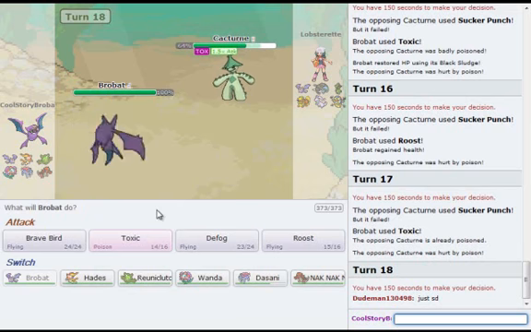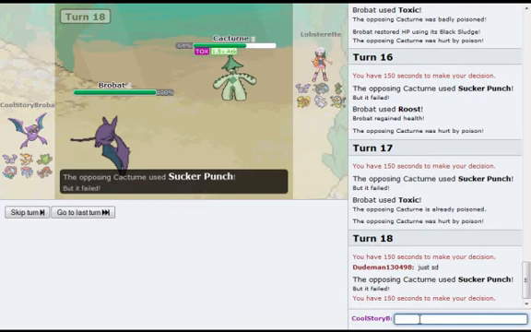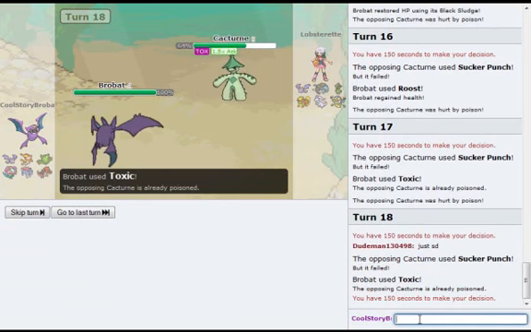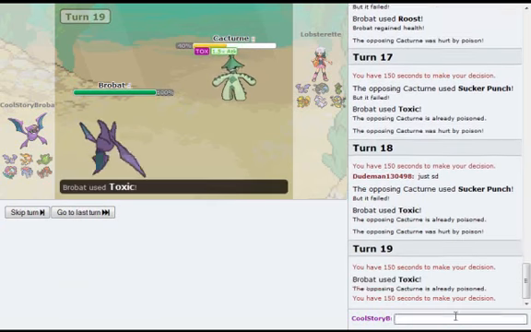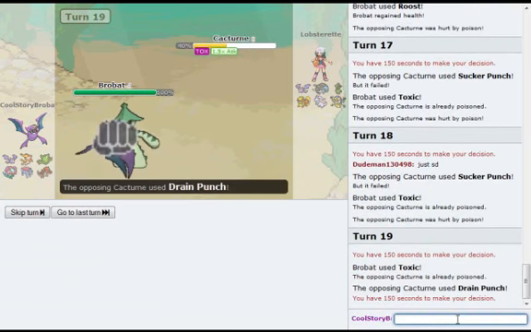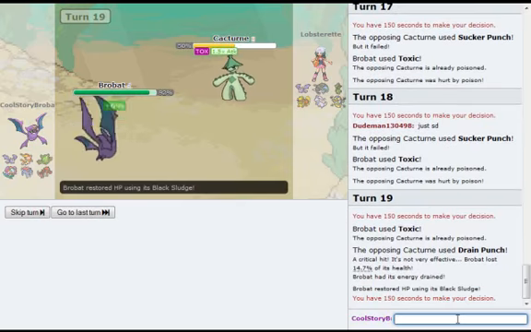This character runs Swords Dance, Drain Punch, Seed Bomb, Sucker Punch. I literally went against you until you die from Toxic or run out of Sucker Punch. This is like the most unfavorable situation for you to possibly ever be in. Ooh, that did so much damage.